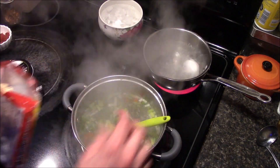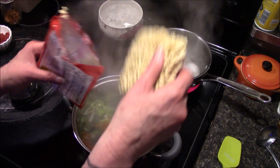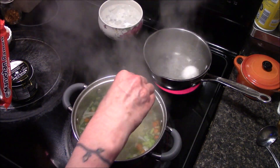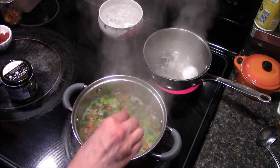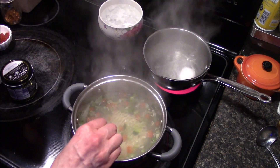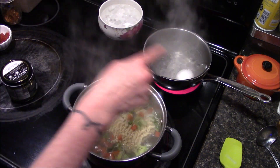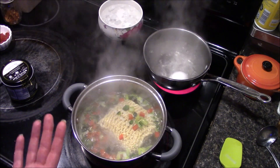Our water and vegetables are boiling, so I'm going to go ahead and drop in the noodle packet and let that cook for about three minutes. About the last minute of the noodle cooking time, I'm going to throw my corn in just so it starts to warm up. As you can see, our egg is not quite done — so this has been less than six minutes to get to this point.